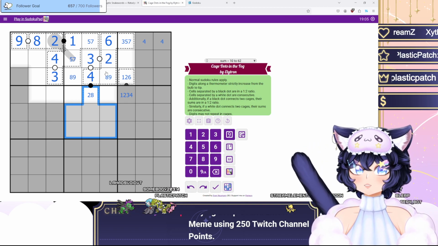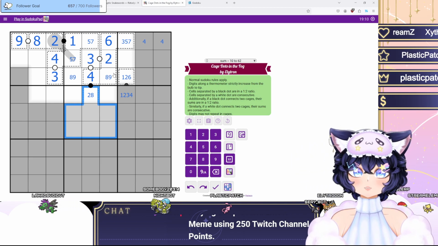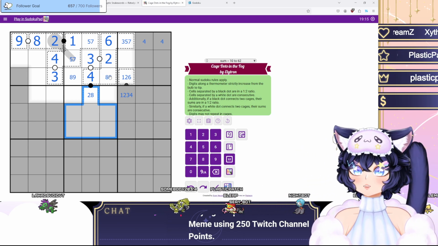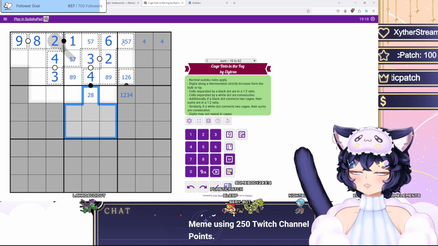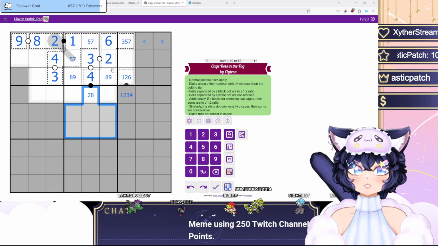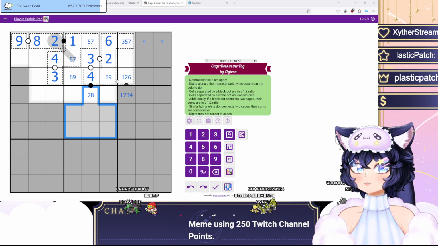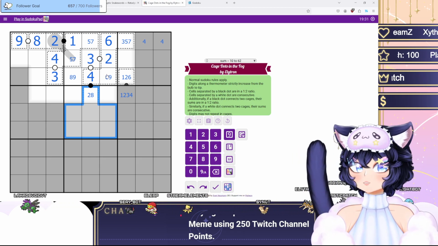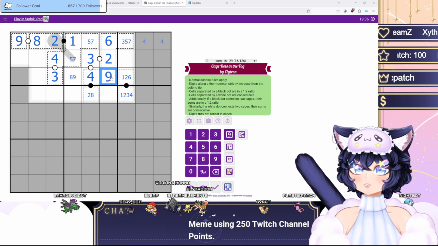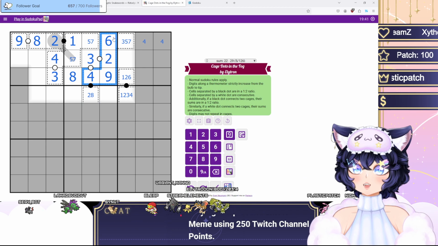This is 10, 12, at least 20, right? But it would be 23, if you put 3, 5, or 7, it would be 23, 25, or 27, which means it would have to be a cage higher than 46, which is impossible. So for this to work, this has to be an odd number, and this has to be half.